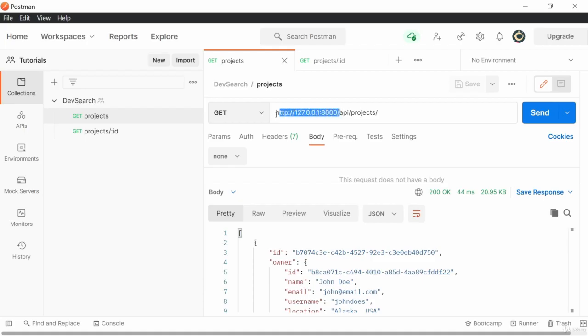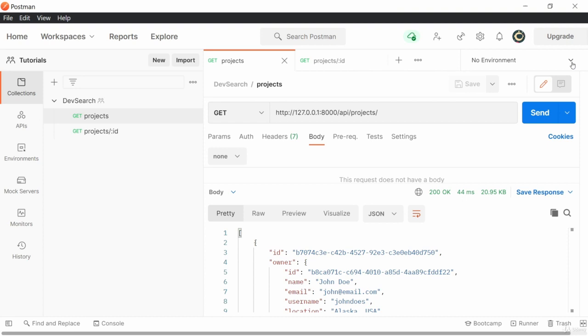So what we're going to do is create a variable. So all we have to do is access that variable, and that URL will be placed in there. So we don't have to type out an entire domain. So for this, we need to create something called an environment, and this is where we would put our variables. So an environment is just a collection of key value pairs, and we can store different variables in here.